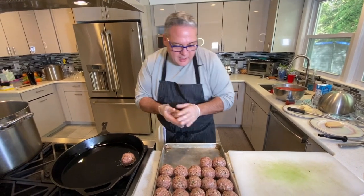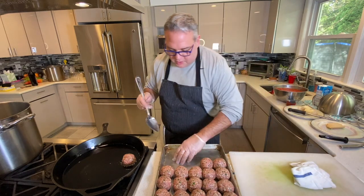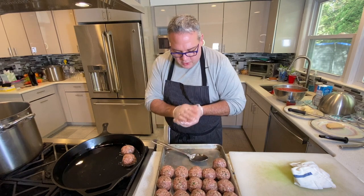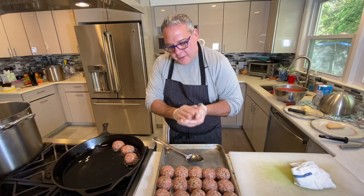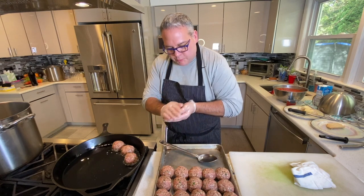From the recipe I gave you, you get 24 four-ounce meatballs — or if you want to make more, you can just do the math. I'll get this regular canola oil hot but not too hot, give them another little roll, and then — be careful, the oil's hot — place them in with a spoon. I'll sear them nice, put them back on the tray, wait for the pomodoro sauce to be ready, and then put them in the sauce.